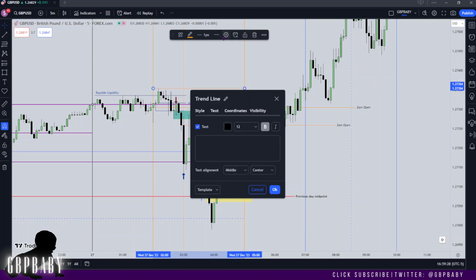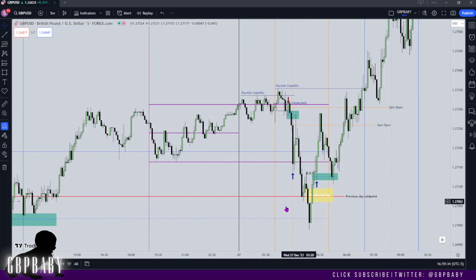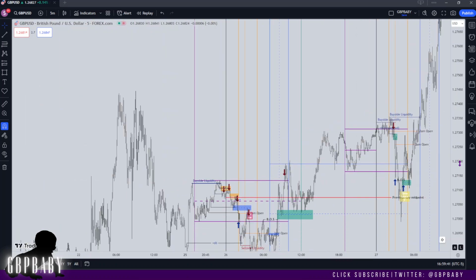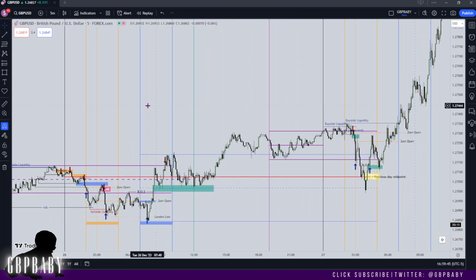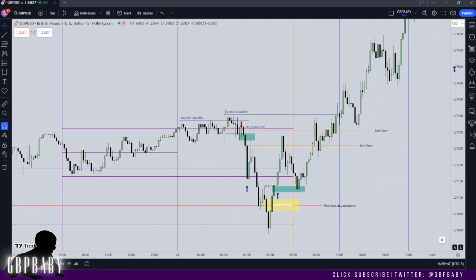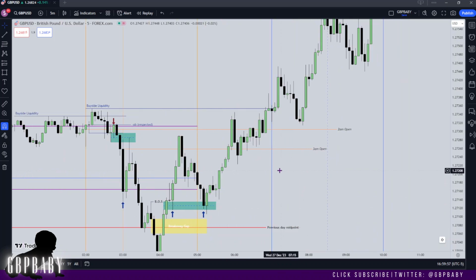So we have buy side liquidity residing up here. Why is there buy side residing up here? GBP baby, because this is the London high, and we're bullish. We've already traded to the midpoint of the last day. We've had a break in market structure, pull back to a breaker, and let's assume that we're expecting to run higher. We have these relative equal highs here as well that we want to attack. So we're expecting a movement higher. Like I said, if we buy this, we could even buy this as well. As soon as this high gets taken, we can start to trail our stop up to this swing low.